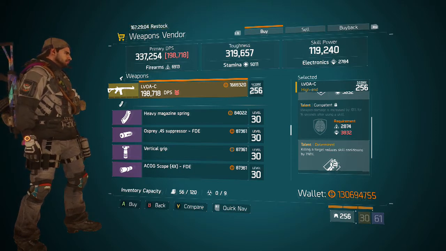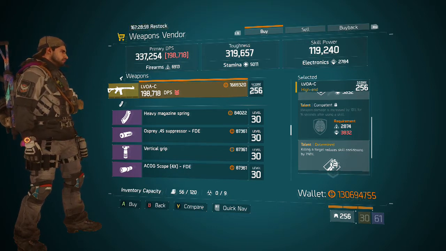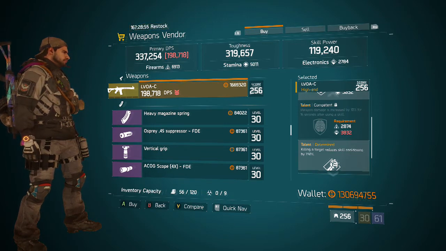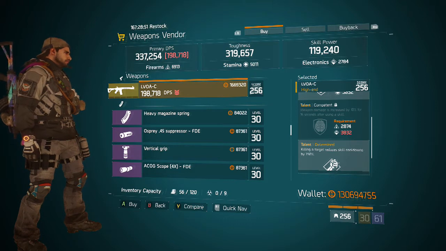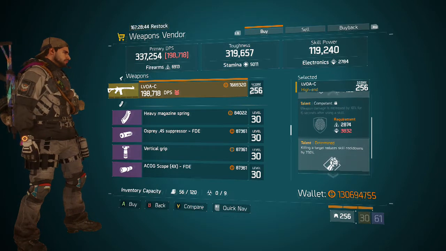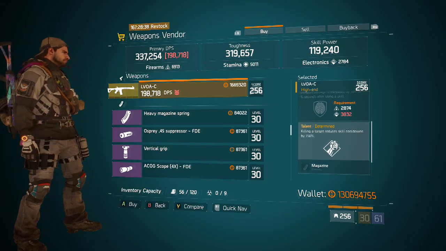Competent is one of the best talents to have right now, especially in the third slot if you do not have the electronics for it, although I'm going to be tampering with my main build a little bit to reduce my stamina and increase my electronics and skill power and firearms, dish out some more damage, and be able to heal myself more. So I guess Determined, like I said, isn't the worst talent you could have. In the third slot, it works because I believe it does have an electronics requirement.